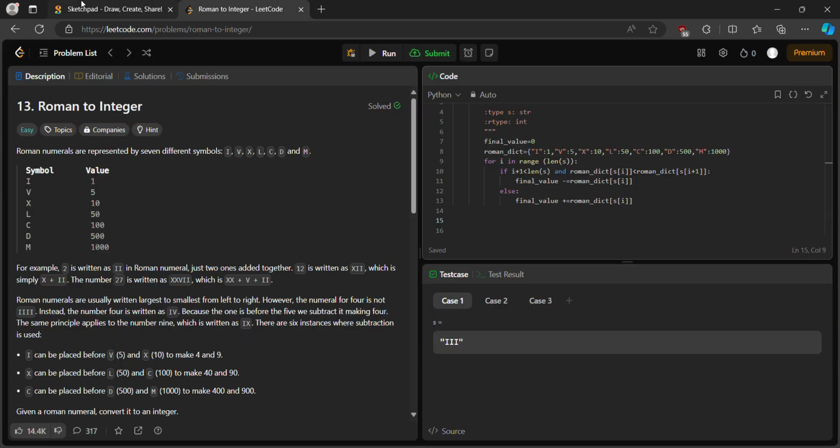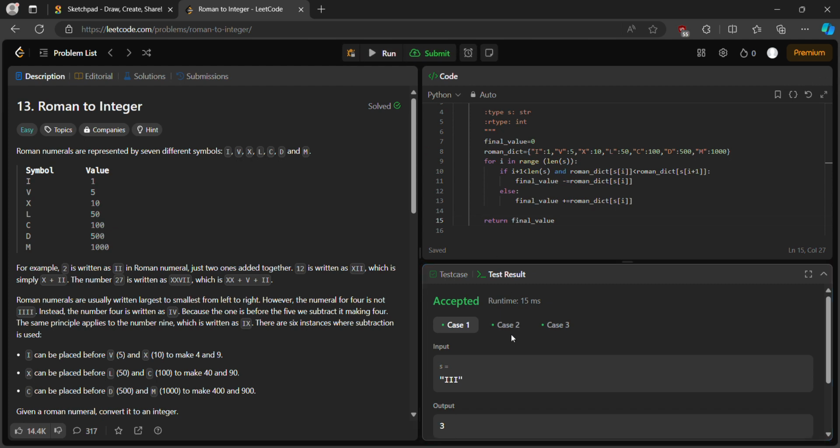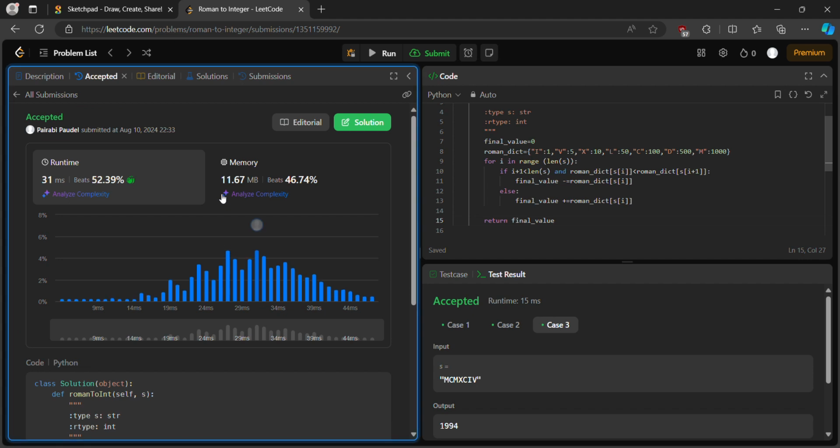So to remove that error, we return final value, and let's run it. Yeah, it satisfies all the three cases. Let's submit it. Yeah, we did it. Thank you.